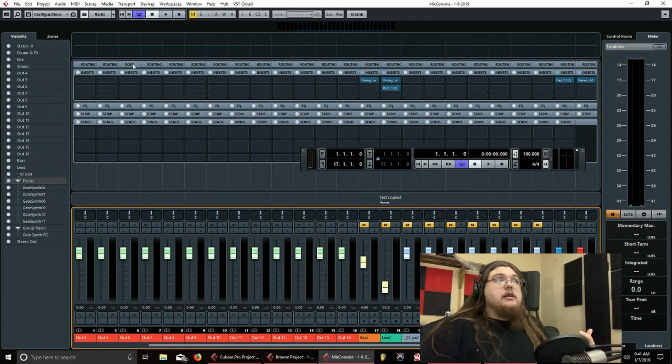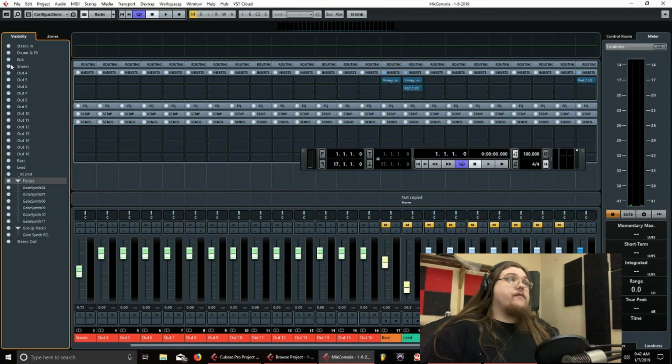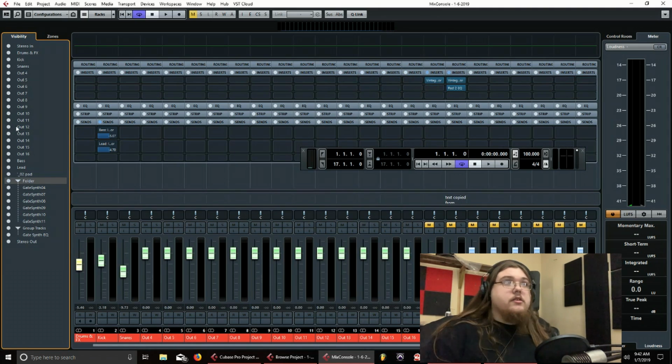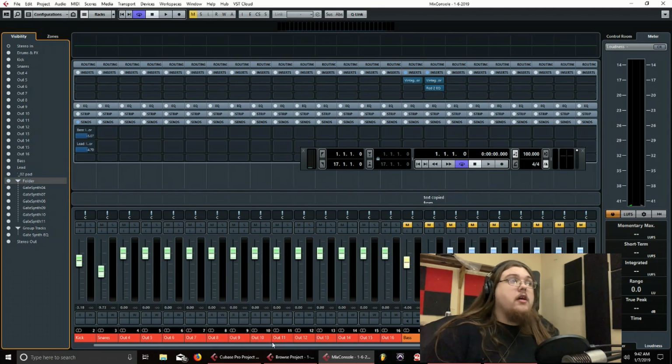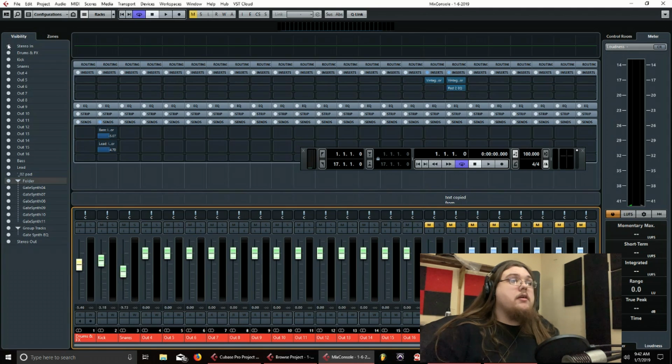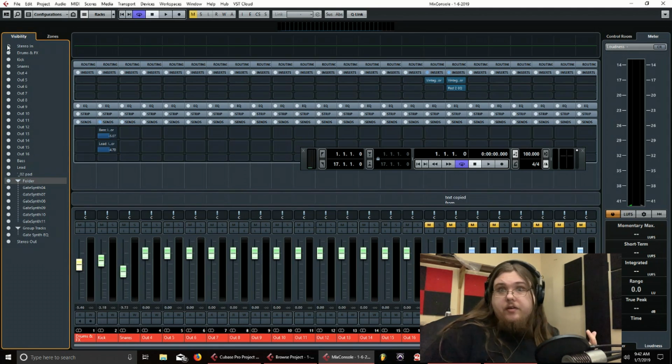And over here, going from left to right, is your visibility, which means you can toggle various channels in and out to also organize your mixer. Like, let's say I don't want to see my stereo in, which is my only input in this session, even though I have a multi-channel interface because I haven't set that up for this particular session.